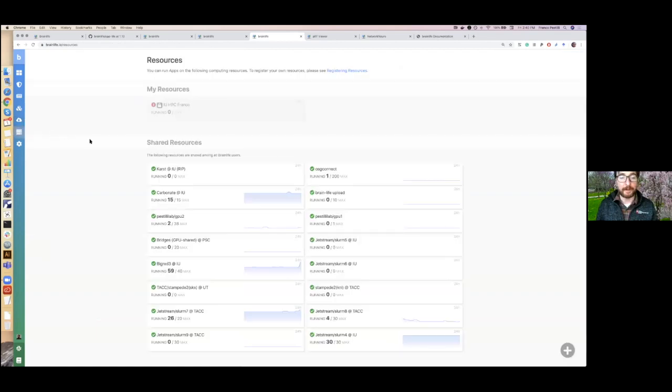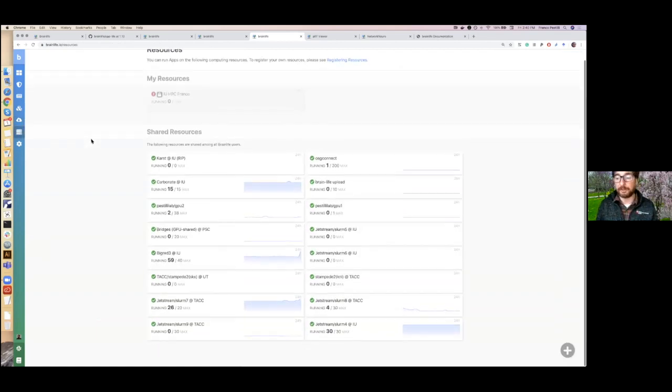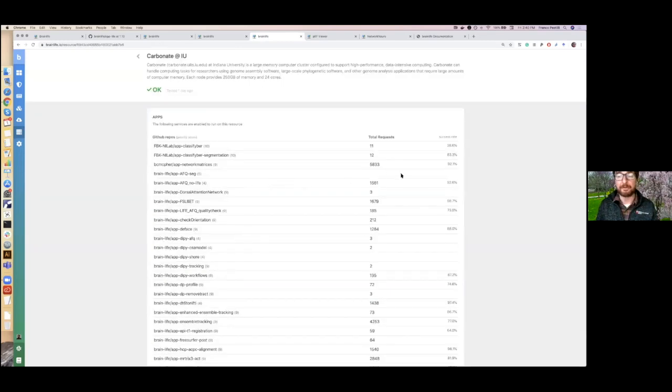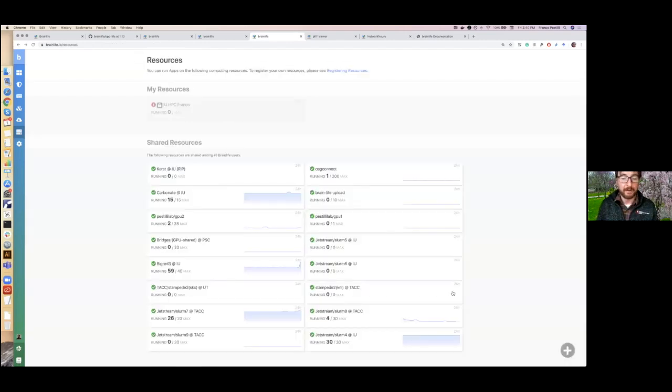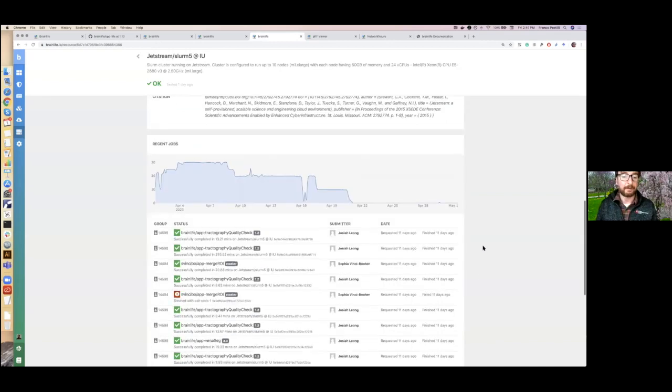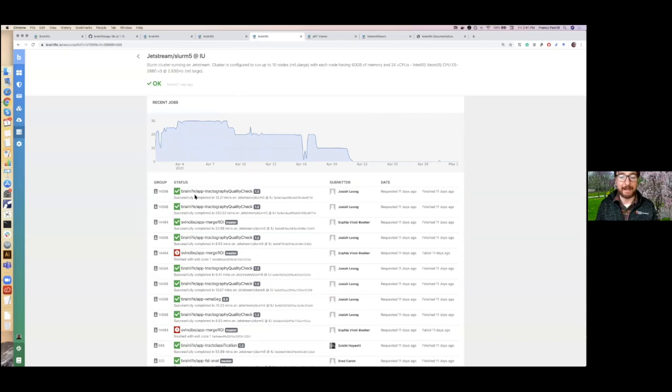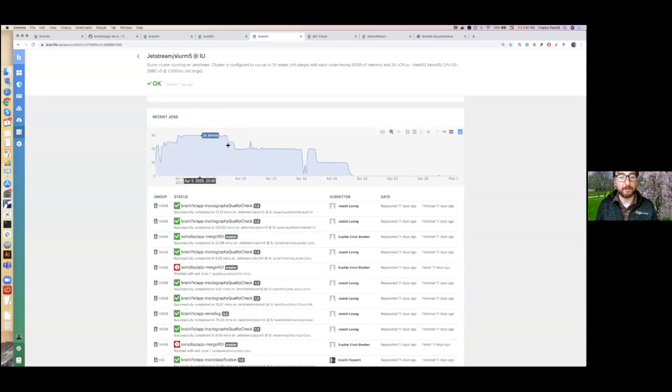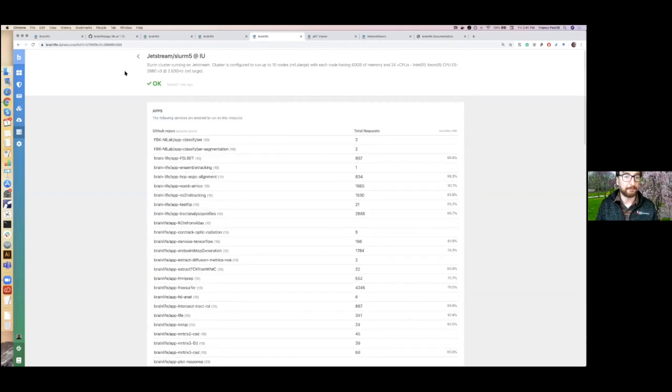If you are interested in resources, this is the page where you will go and register or study different resources. This shows which apps have been running with what success on this resource. You can see that the resource is active now. This is a Jetstream resource, it is also active, and many apps have been running on Jetstream. We also provide online feedback from some of the people running apps on this system, and a timeline of the events. And this is just a Plotly graph, so you can download it and put it into your report if you need that.